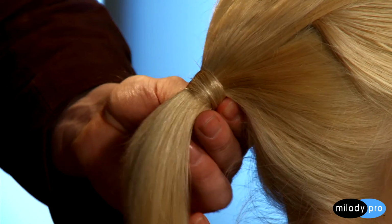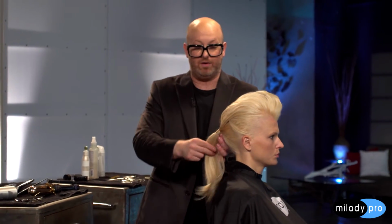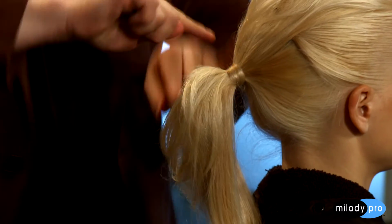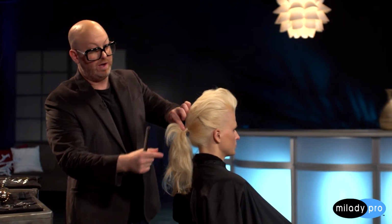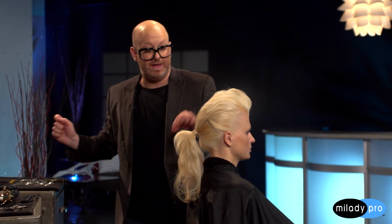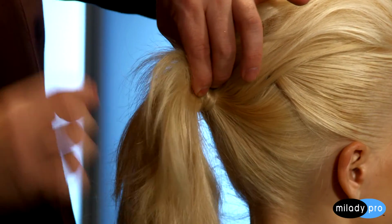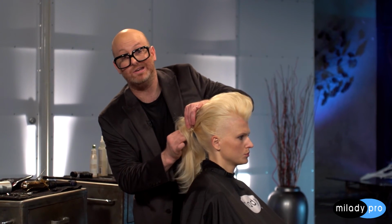Now if we leave it in this little pigtail curl, it does have that colonial George Washington look, even though we've moved higher up the head. So tease along the top of the ponytail and create this kind of wave shape. And it almost looks like a real pony's tail. Now, what you'll notice is that will collapse a little bit. So right in the center of that, we're gonna pull that up and go right in to where we wrapped around and insert a few pins. You know, the amount of pins is just gonna depend on how much hair she has.